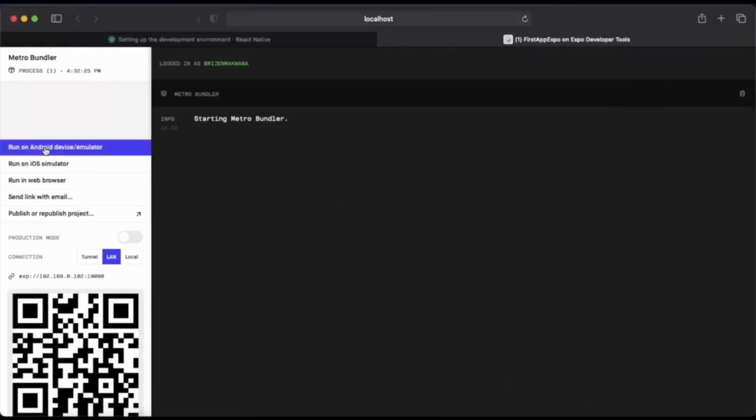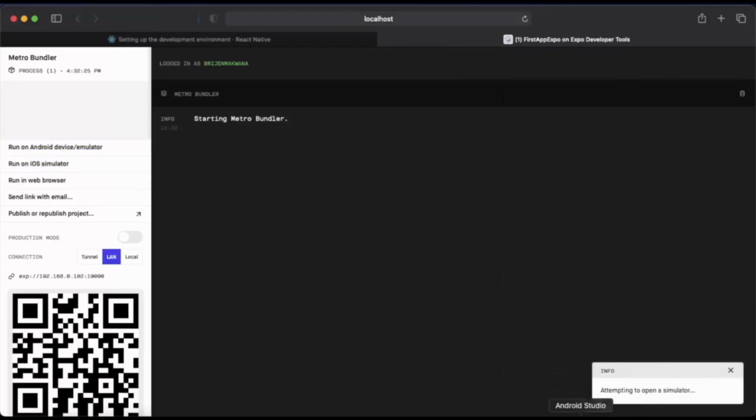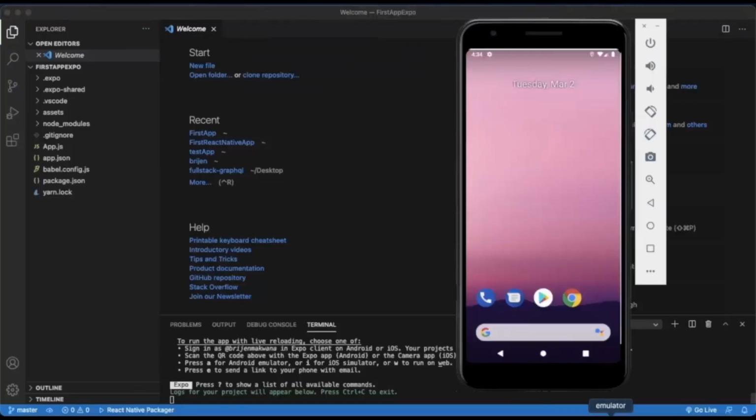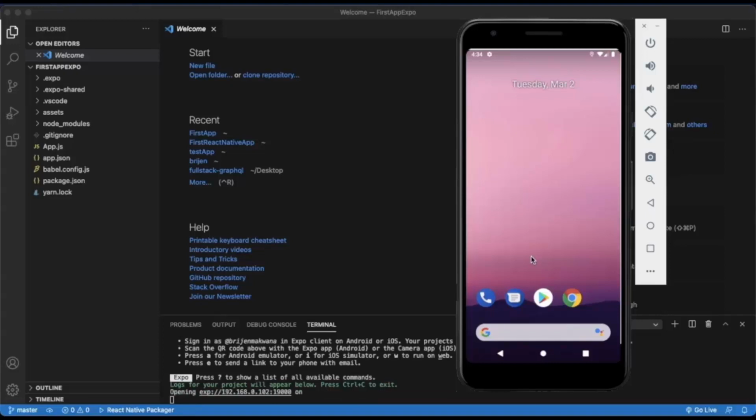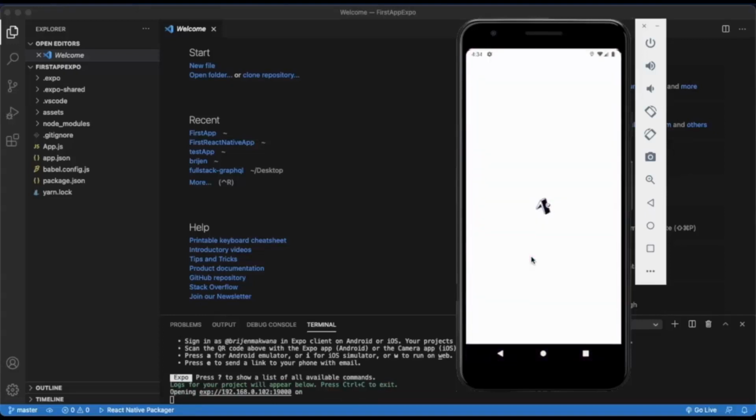Okay, so you can click on Run on Android device/emulator and the app will be installed on our emulator. It will take some time when you open it for the first time.